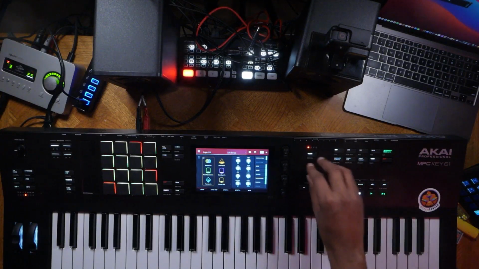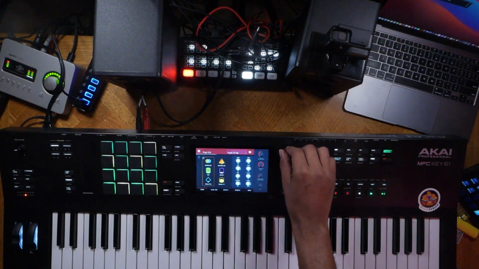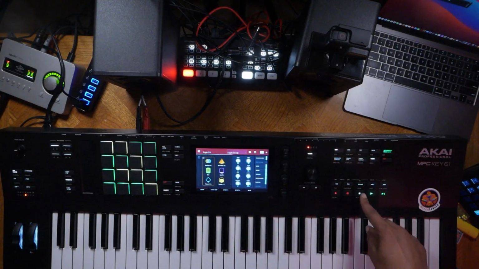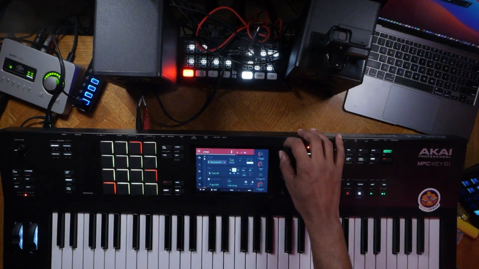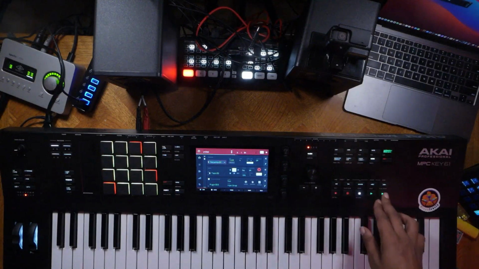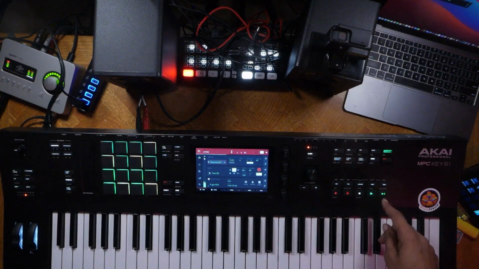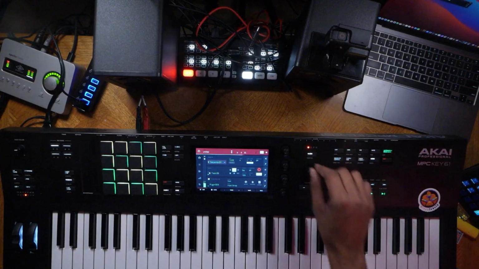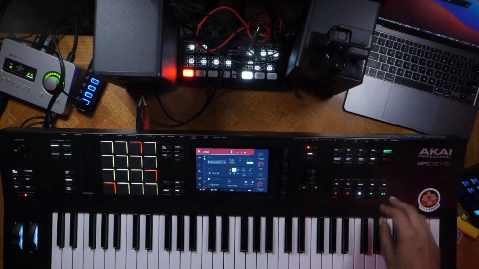Let's try out another sound, something a little bit faster. And a quick tip, of course, you can always adjust the volume because I think it might be a little bit too much. You want to kind of blend it in too. You want to blend it into the sample.